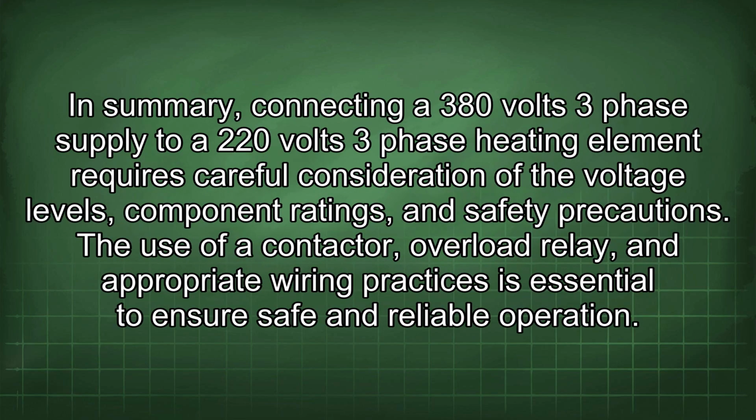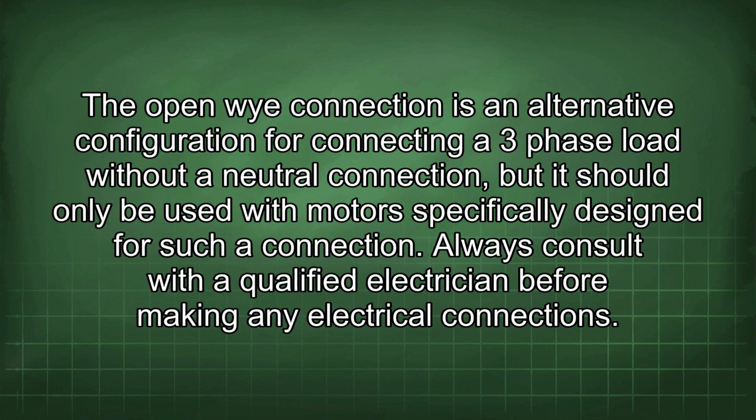In summary, connecting a 380 volts three-phase supply to a 220 volts three-phase heating element requires careful consideration of the voltage levels, component ratings, and safety precautions. The use of a contactor, overload relay, and appropriate wiring practices is essential to ensure safe and reliable operation. The open Y connection is an alternative configuration for connecting a three-phase load without a neutral connection, but it should only be used with motors specifically designed for such a connection. Always consult with a qualified electrician before making any electrical connections.